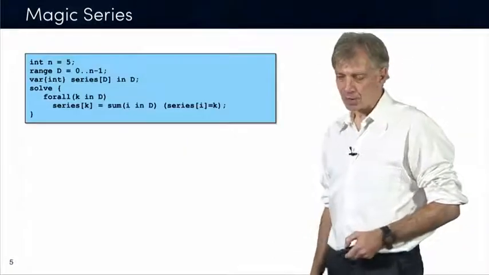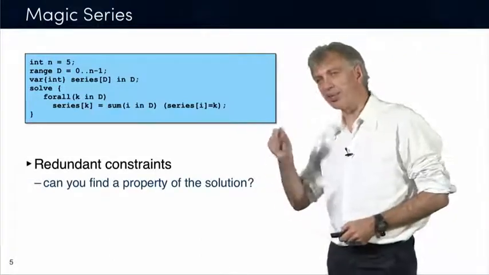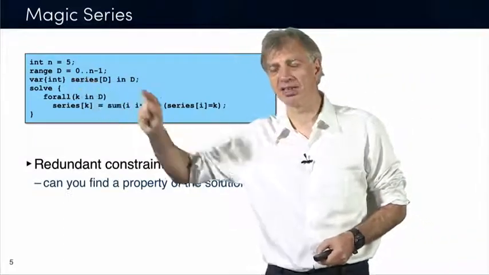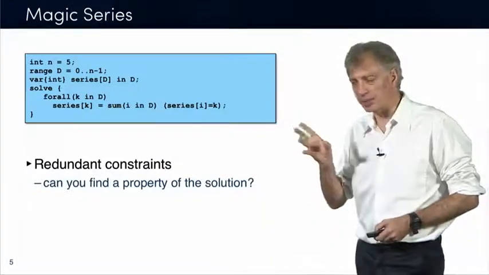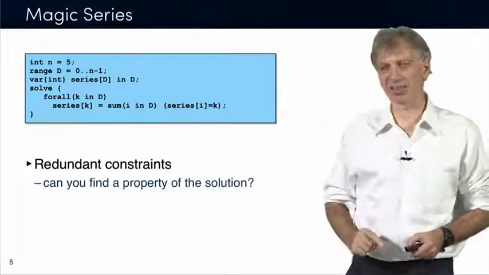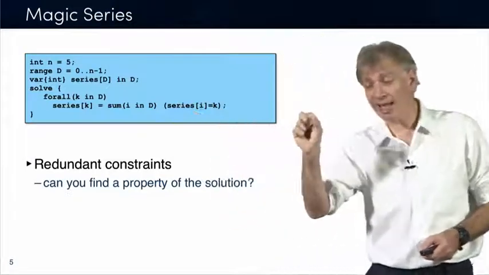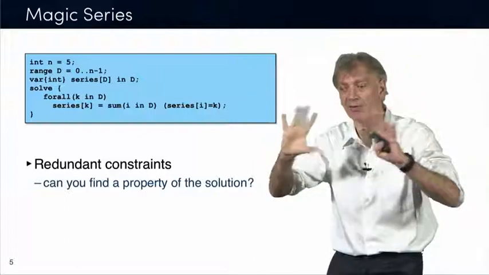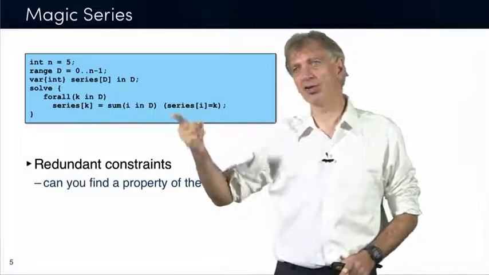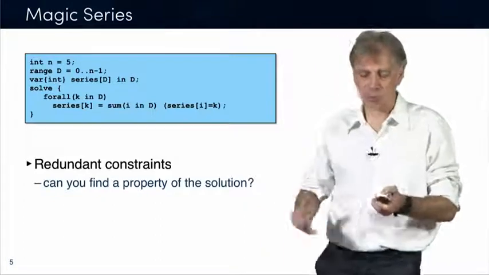Now, this is the model that we saw last time. One of the things that I'm asking you is, can you find the properties that the solutions have to satisfy? When you look at the array of decision variables, the series, can you find a constraint that will help, in addition to the constraints that we have stated? We have this constraint which is stated; it actually captures exactly what the solutions are. But can I find another constraint which is always true for every solution, but which will give the solver much more information? That basically means the solver will be able to exploit it to remove values from the domain of the variables, because that's the rule of the game essentially.